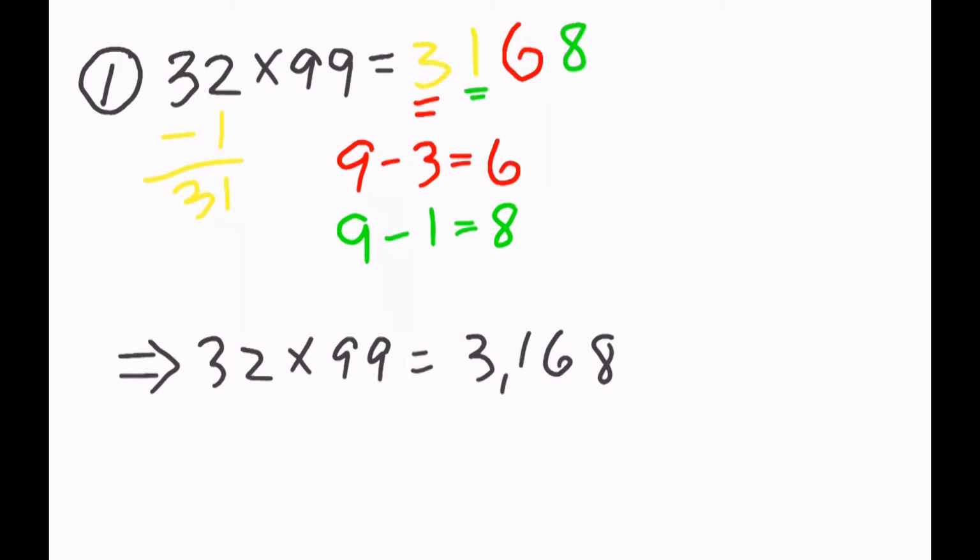All you have to do is be able to subtract. So let's take a look at another example. That was a 2-digit by 2-digit. For this second example, I'm going to go up to 3 digits. So I have, let's see, 764 times 999. So my multiplier, the 764, has 3 digits. And the multiplicand, the 999, has 3 digits.